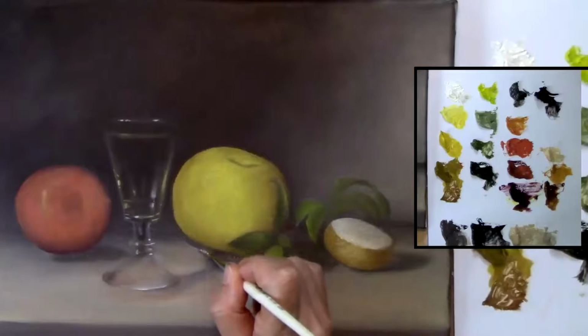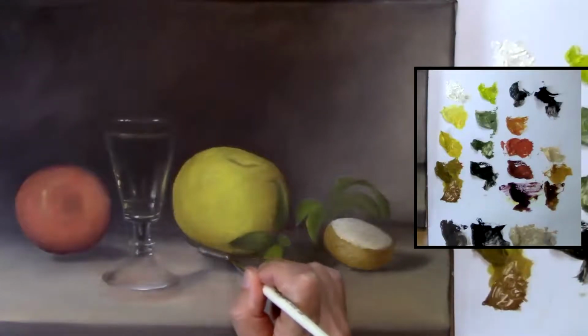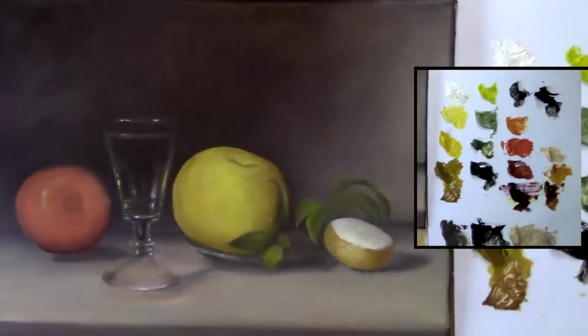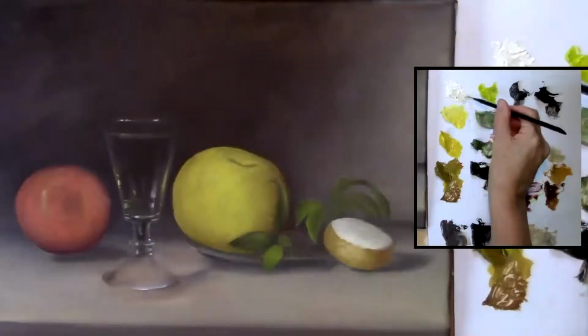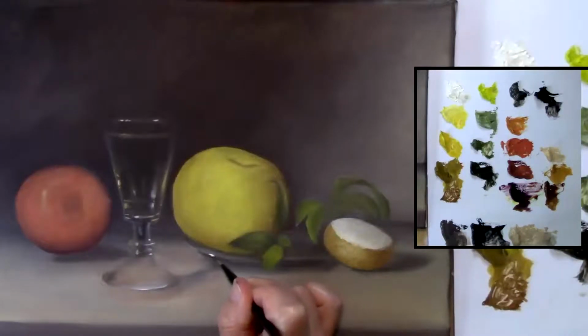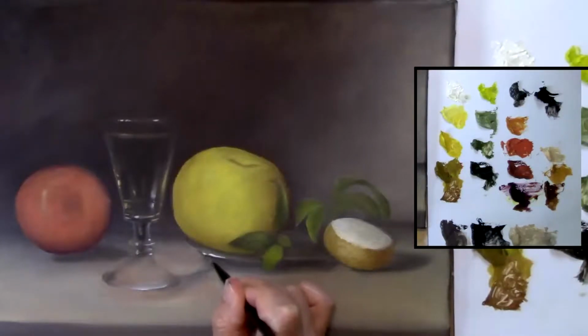I could switch to a liner here. I have a tendency when I get a brush in my hand and it's not horrible, I just stick with it. This one is kind of reaching to the going to horrible just because it doesn't have the greatest chisel edge. My idea is to just find the edge on that plate just a smidge. I always think I can draw better with paint than I can with anything else. So that's why I want to kind of get this in, rather than trying to transfer it back.